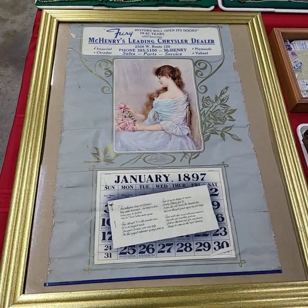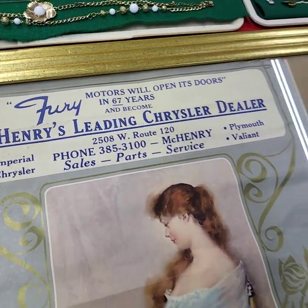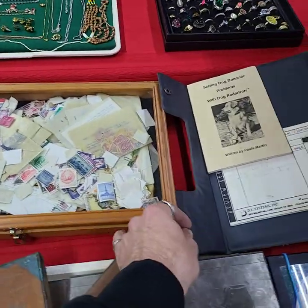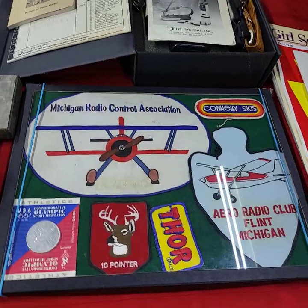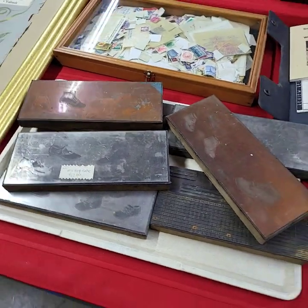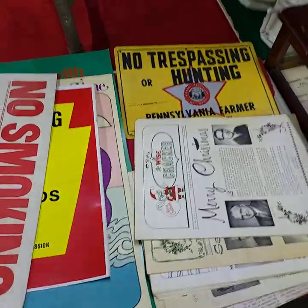This is really nice — 1897, and it does have the full calendar. Kenry's on Route 120. Contents of the case, not the case. This one here is full of stamps — some are canceled, some are used, and some are not. There's a vintage dog bark collar in the original box. Contents of the case, not the case. We have a lot of pins — well, not a lot, but this whole lot is going to be sold for one price.